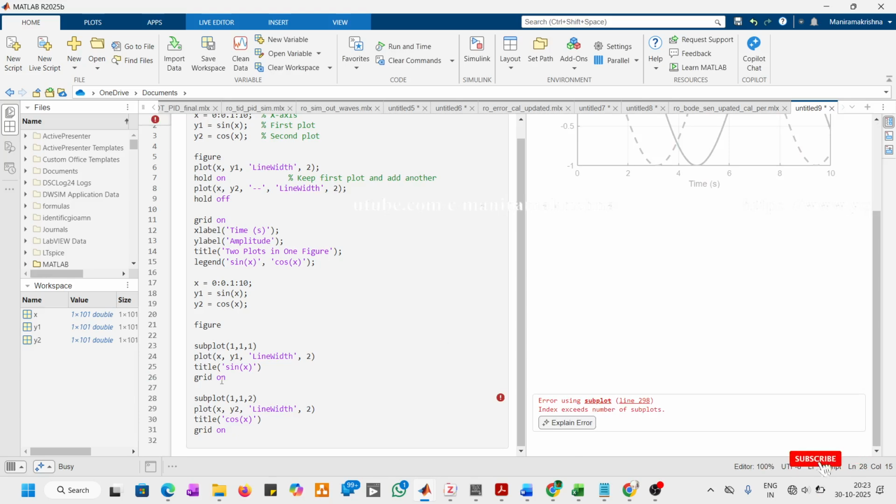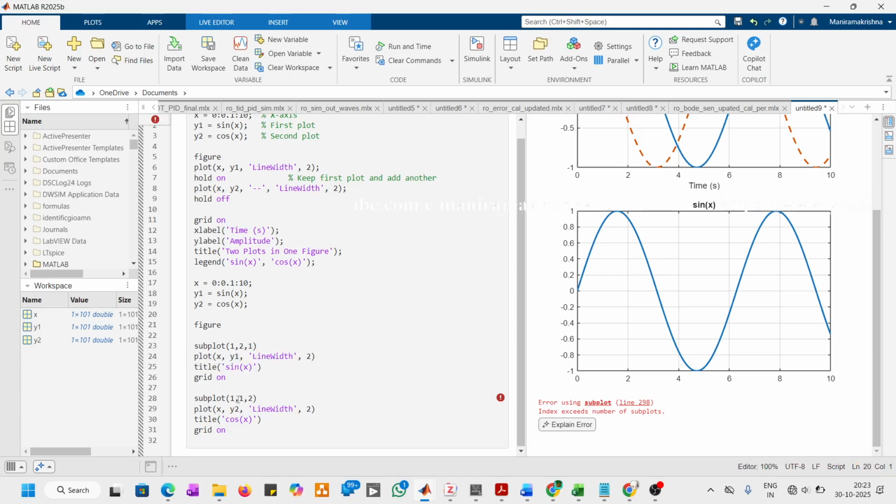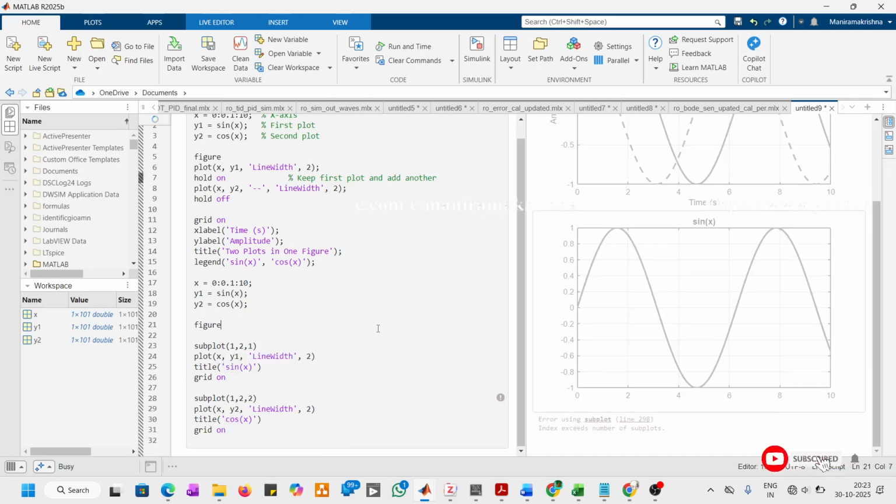If you change that one here, it will change. You need to make sure that you know the code. Without knowing the code, don't do anything.